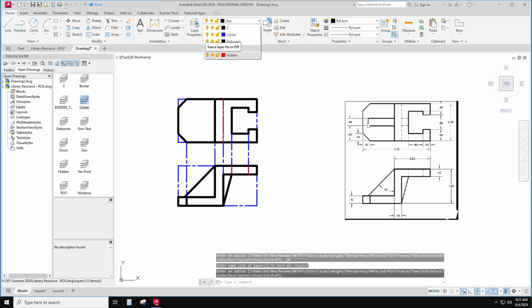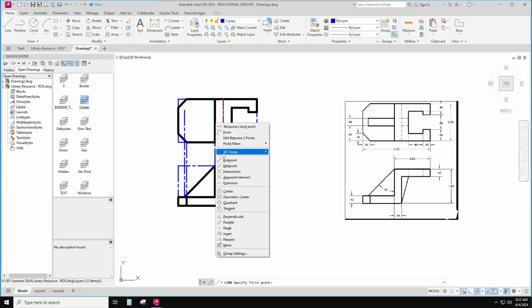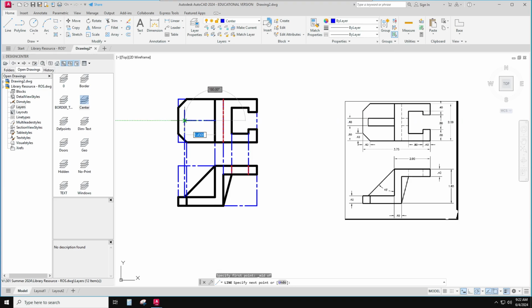So now I just need this thing. Okay, well, again, I know that the end of that has to line up. It's really showing this thing right here. So I can again come from the midpoint, shift right click midpoint, or you can set it. And then it's 0.4 wide, so I can offset half of that. And then on my geometry layer, and there's tons of ways to do this. You don't have to do it the way I'm doing it, but it seems to work.